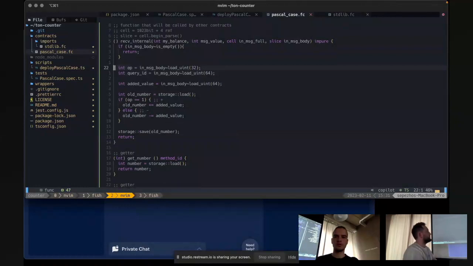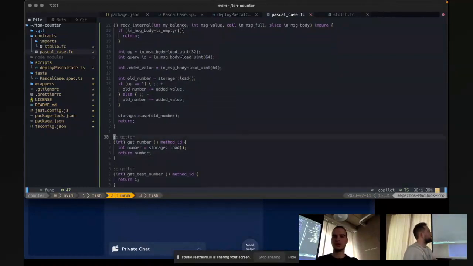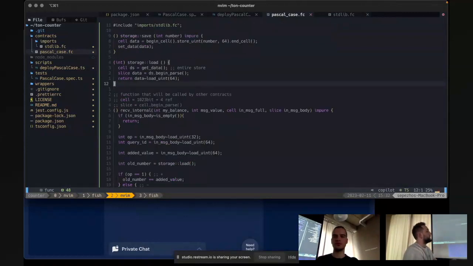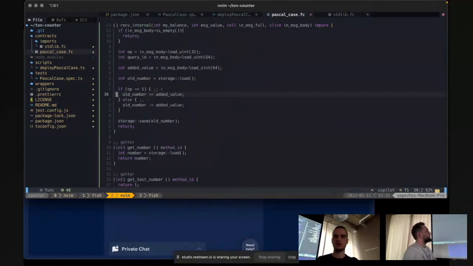So I think that's it. That's our simple smart contract that has a few OP codes and works with variables that are stored in storage. And that's it. The next thing that we should make is tests, and while we make tests, we will test how it works.